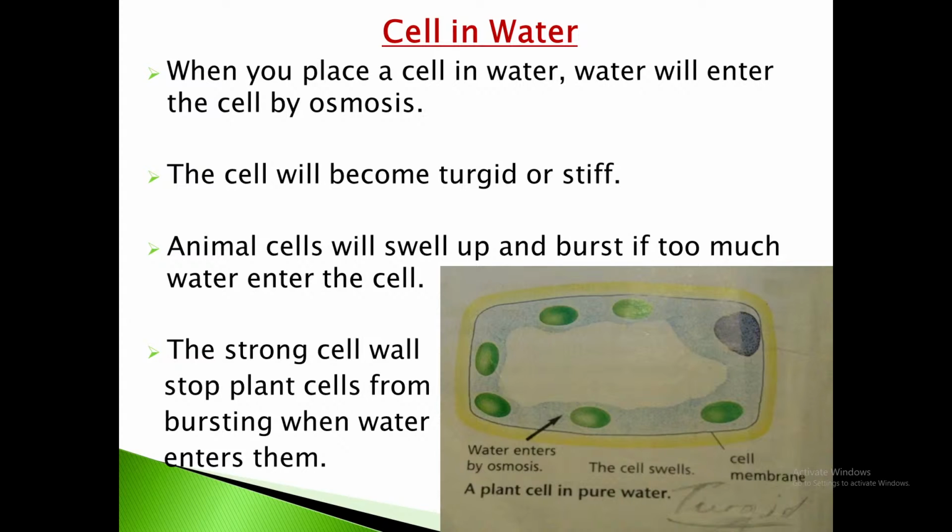While looking at diffusion and the first part of the movement of substances, we realize that there's a cell membrane. The cell membrane and the cell wall basically prevent a plant cell from bursting. The plant cell can take a whole lot more water than the animal cell, simply because an animal cell is only surrounded by the cell membrane, while a plant cell is surrounded by the cell membrane and also what is known as the cell wall. So the strong cell wall stops the plant cell from bursting when water enters it.